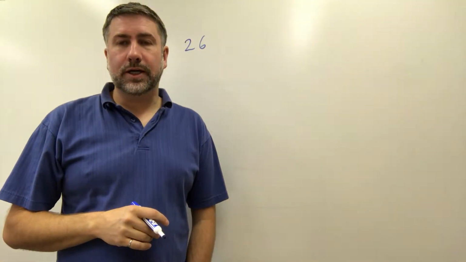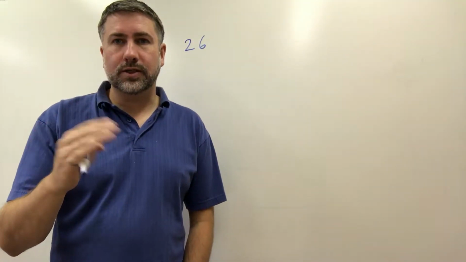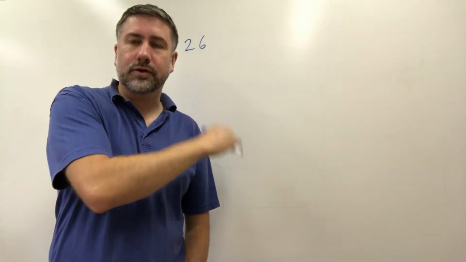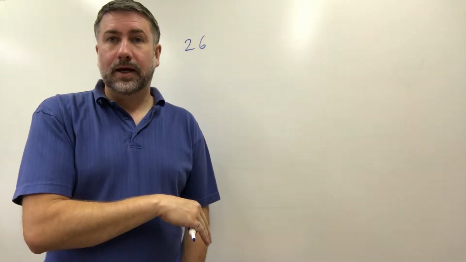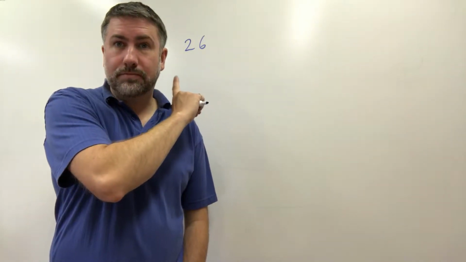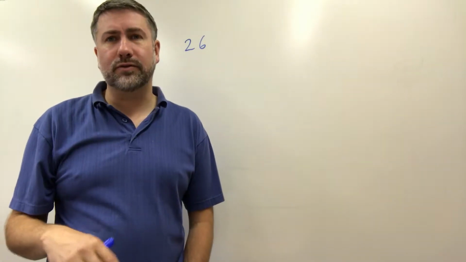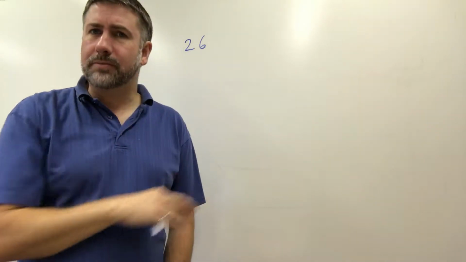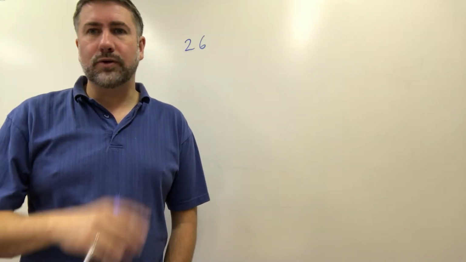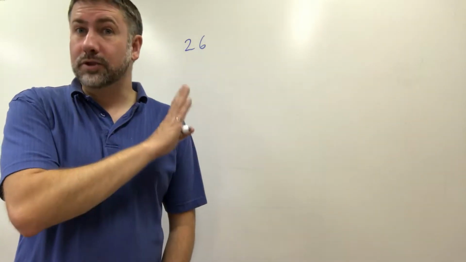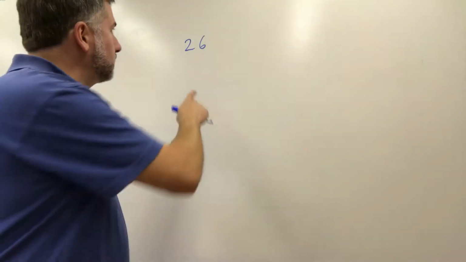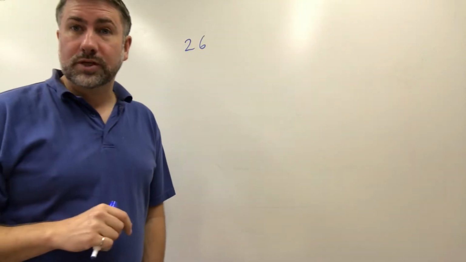So in the last video, I gave you a little introduction to some examples of how to convert from binary to decimal and back. Today, I want to show you a process for doing this in a sort of objective way, so that if you have trouble figuring out which number might be the number to put in there, you have this algorithm or this process to fall back on.